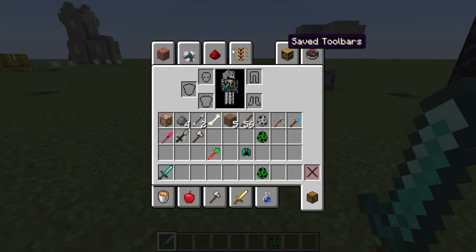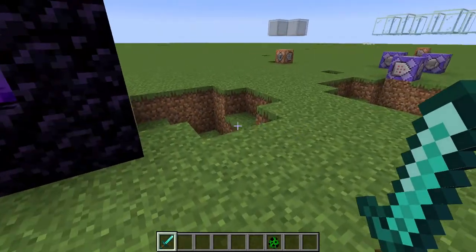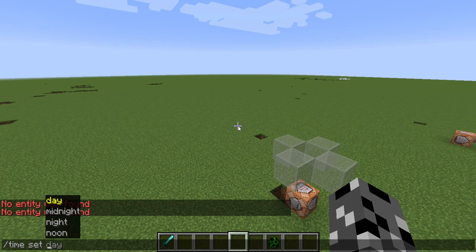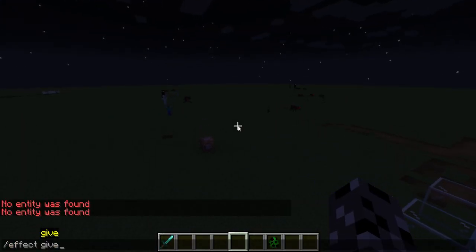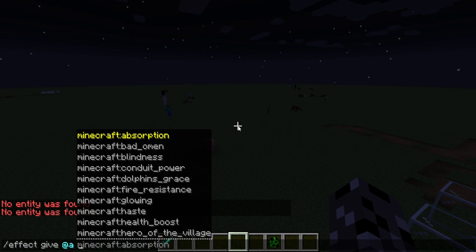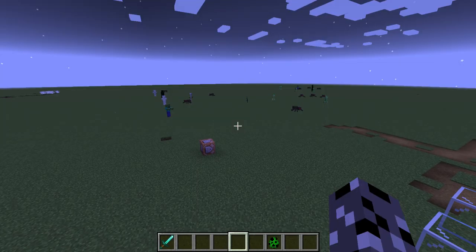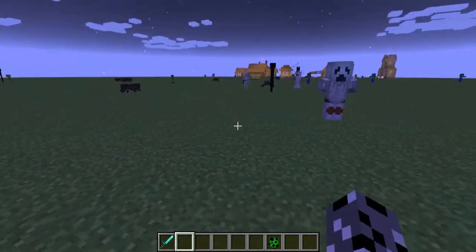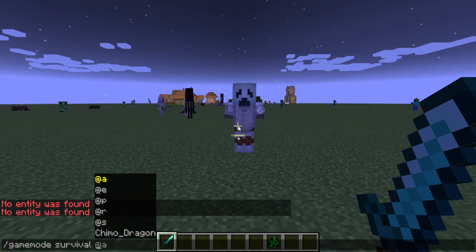Then, let's see, now I have a few other enchantments in the mod. For one of them, I'm gonna do time set midnight. Because you have to then give yourself night vision. Alright, let's try to find it. There it is. A ghost. Now ghosts will spawn in your world. And I'll fight it in survival. Game mode survival.